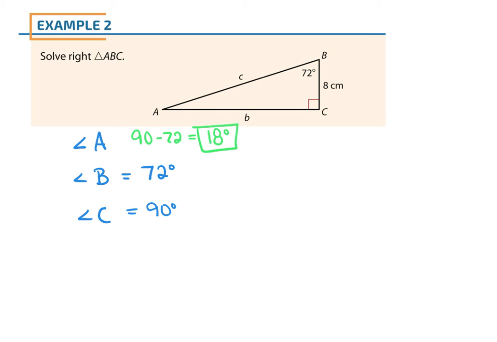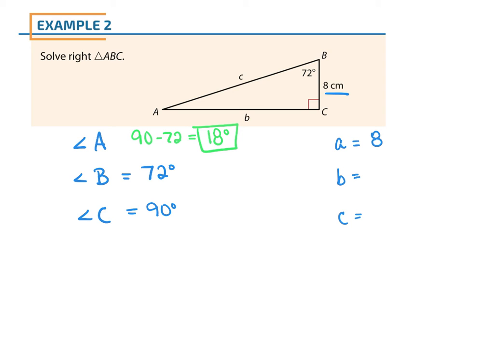All right. The other thing they want is side length. So then I'm going to list out my side lengths. I'm going to list out side A, which is opposite of A, by the way, side B, and side C. They only gave me one side measure, which is 8. All right. So what I need to do is I need to use trig to figure out the other side lengths. All right. You can use trig to figure out one, and then you can use Pythagorean theorem to figure out the other.